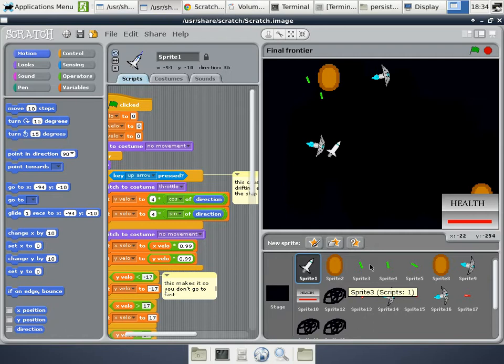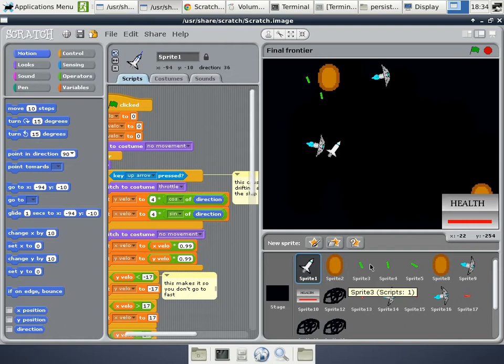You cannot make a syntax error because there's no syntax in this case. If a particular block does not belong to a certain place, it simply won't let you drop it into that place. And the shape of the blocks tells you where they can go, because some have notches and some have specific shapes. I think it's a very good way to ease into programming. Are there any questions about this kind of programming platform? I would say it's related to this class, but it's not required for this class.